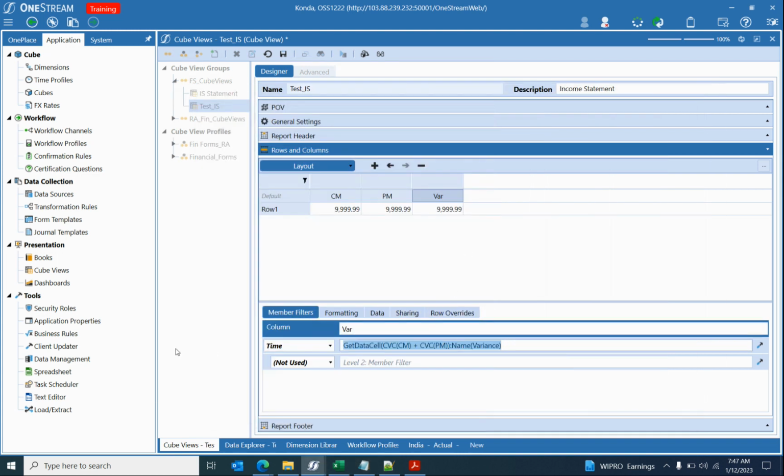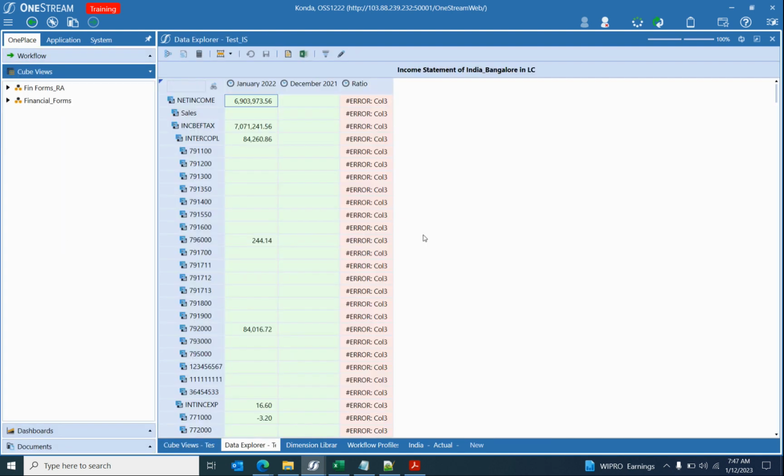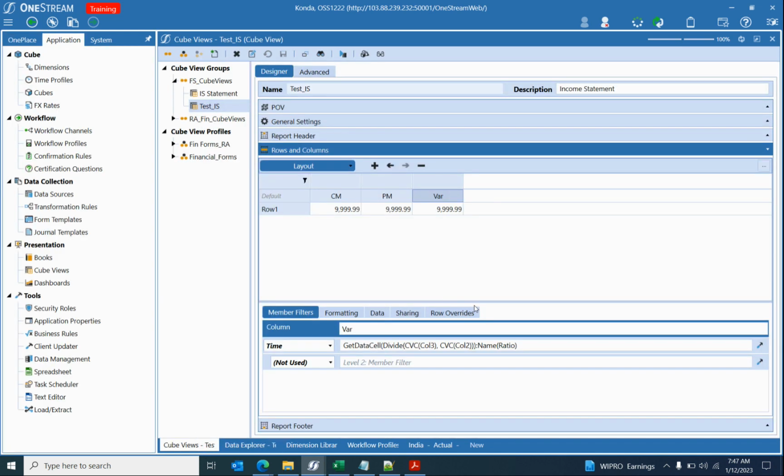Okay, so it will throw out an error message because column 2 does not have any data, so obviously it will divide by 0. If you divide anything by 0, what will happen? Nothing will be displayed, right? Let's run it once. Error, simple. The system will not display infinity or something. It will display an error because there's no logic. We don't have data in the other column.